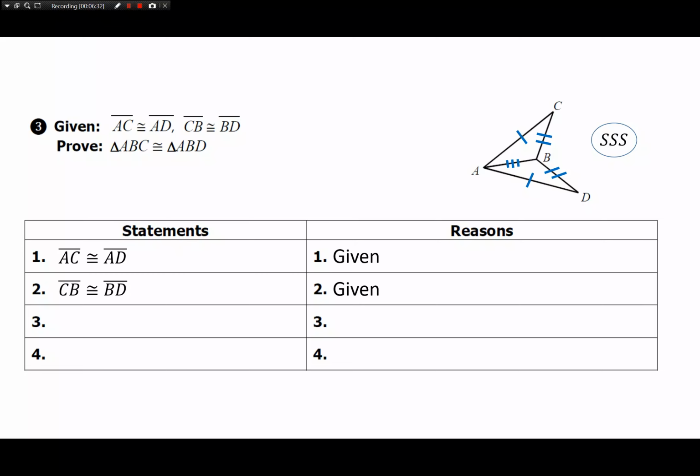Alright, now the third step, and what we marked in the picture, was that AB is congruent to AB. Now, whenever something is congruent to itself, there's a specific rule for it that we had discussed earlier, and that is called the reflexive property. Now that's either if something is equal to itself or something is congruent to itself, we use the reflexive property. That satisfies my third S for side, side, side. So, triangle ABC is congruent to triangle ABD by side, side, side.